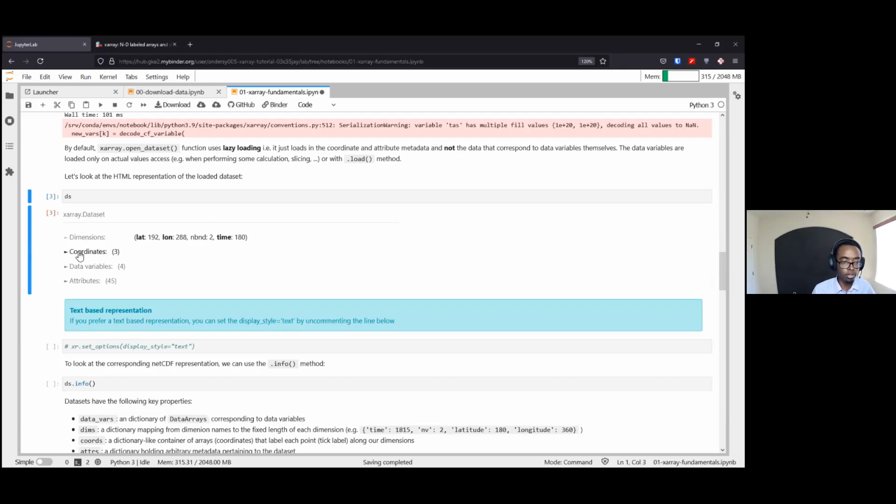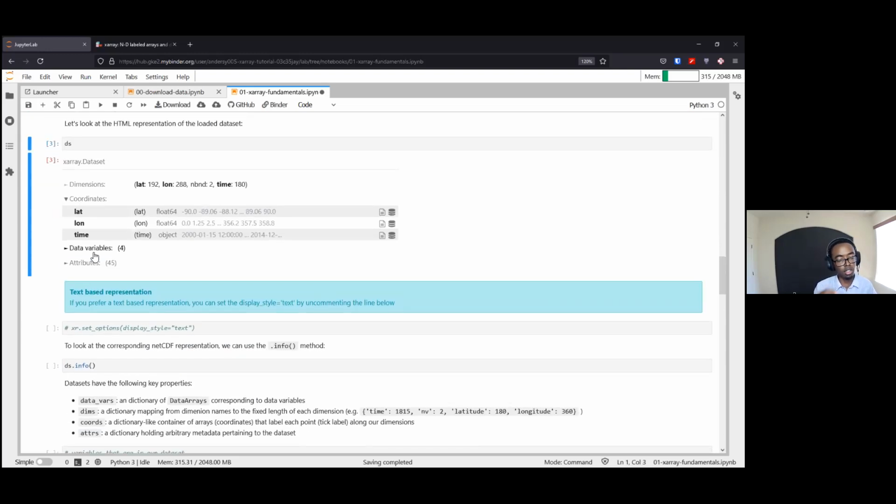And then we have coordinates. In Xarray, I think this follows the CF convention. If you're familiar with CF conventions, a 1D array that has a corresponding named dimension is considered to be a coordinate. That's what's happening here.